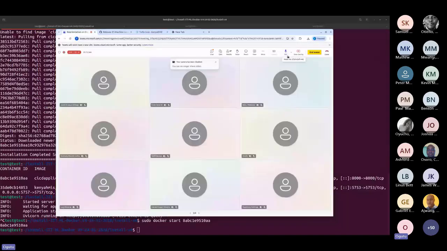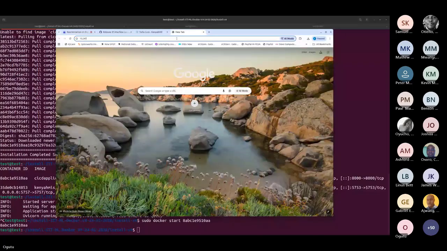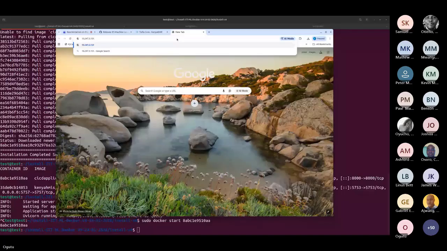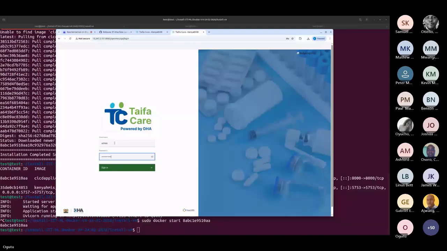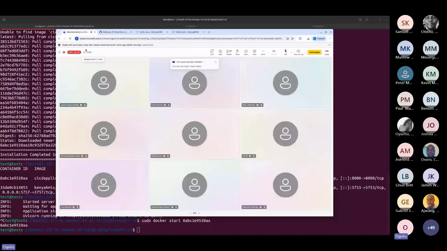So for that, while this is still running, I can use our online instance to demonstrate how to refresh the facility-wide tables.